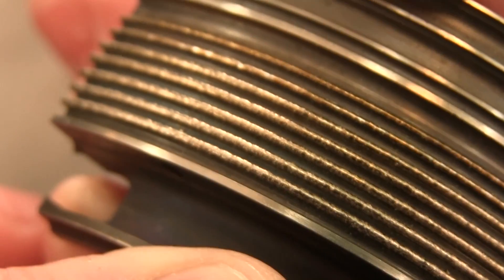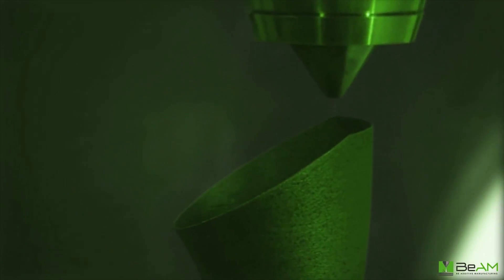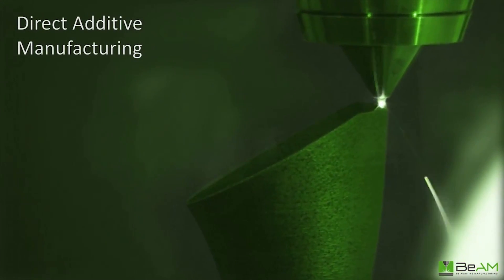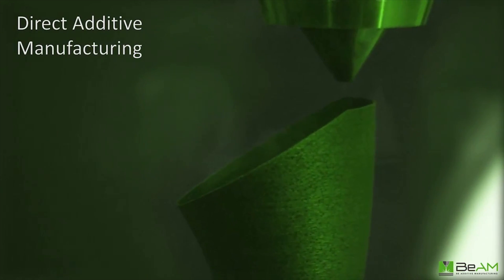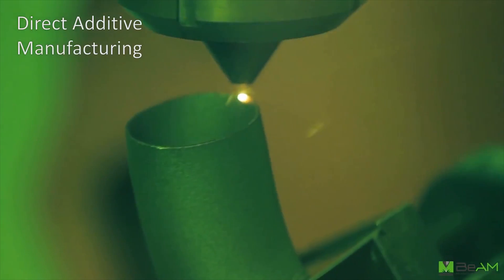Some of these seals can actually be repaired four times before they're thrown away. That changes the entire MRO ecosystem — it changes the supply chain, it changes inventory, it changes everything. Additive is often called disruptive, but this is multi-fold disruption, and supply chain is the one that's going to feel it the most in the future.